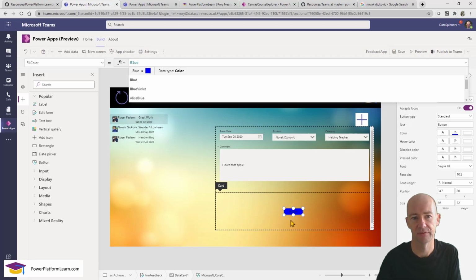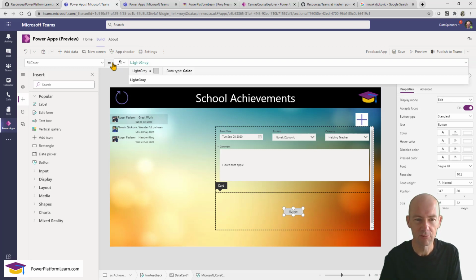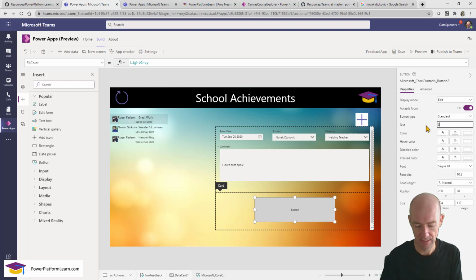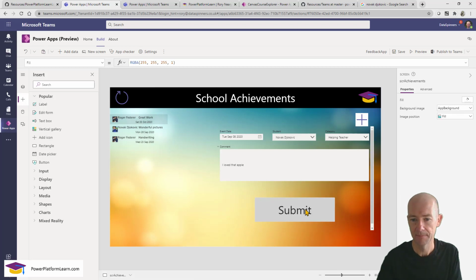There are loads of different colors that you can choose. In fact, I'm going to make it light gray because I don't really want to get caught up in too much of this. I just want to be able to change the text here to submit, and then maybe change the size of the text because that is really quite small. Let's make it 40, something like that.